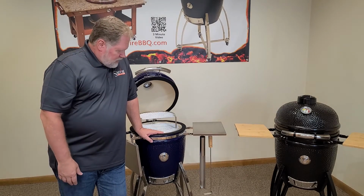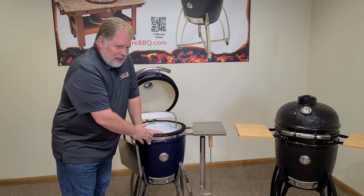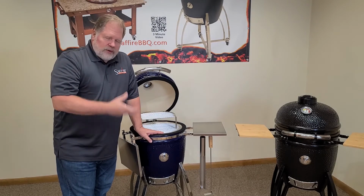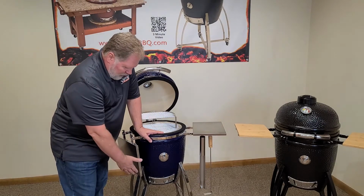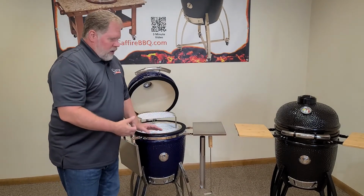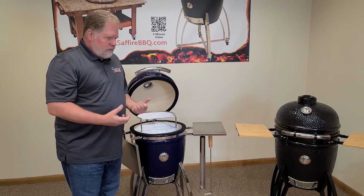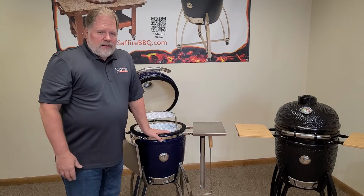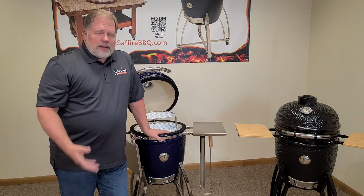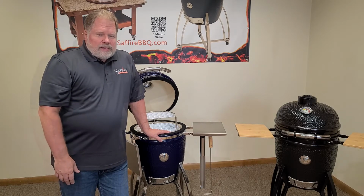The other thing is with the stainless steel, all of the hardware on both the Bronze Series and the Platinum Series is very beefy, thick and very sturdy, including also the cart. You can see the tubular metal of the cart is also very strong and very sturdy. When this is all put together, it feels like it's all welded. It's a very sturdy cart, handles your grill very easily. So that's really a pretty big deal for longevity of your grill for many years.